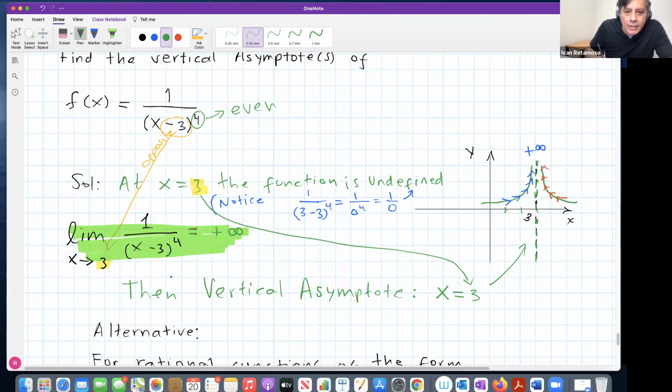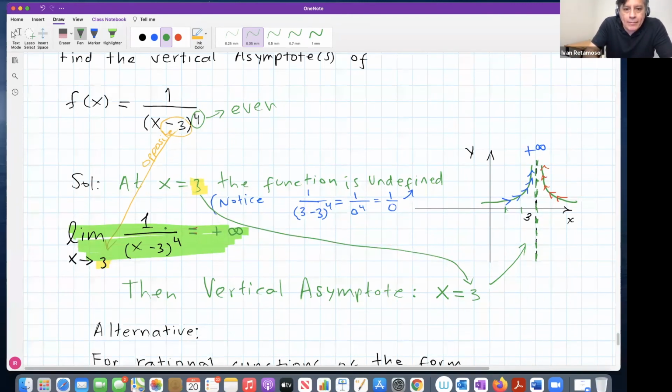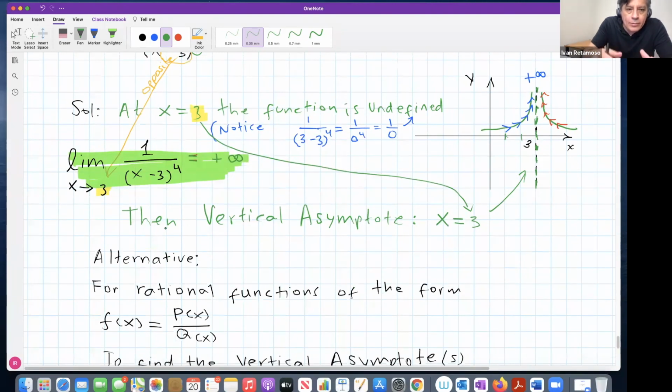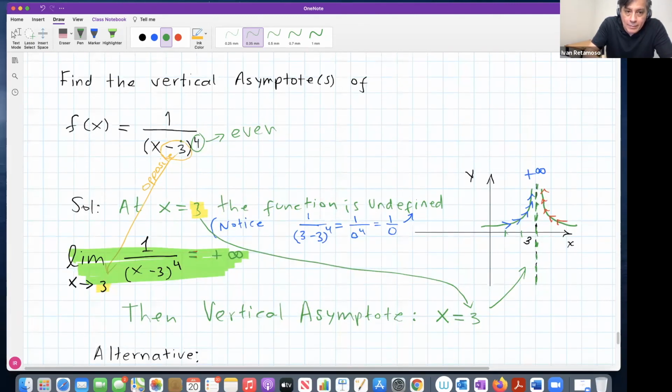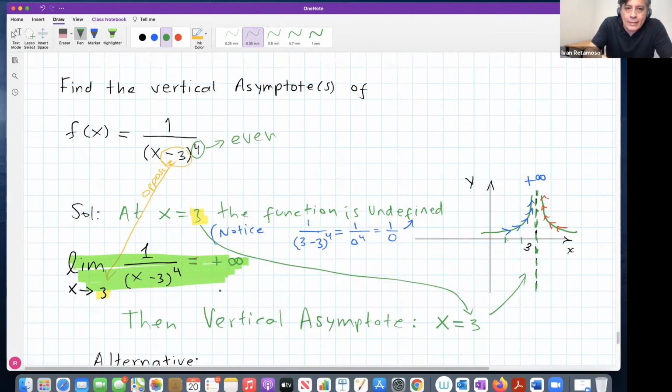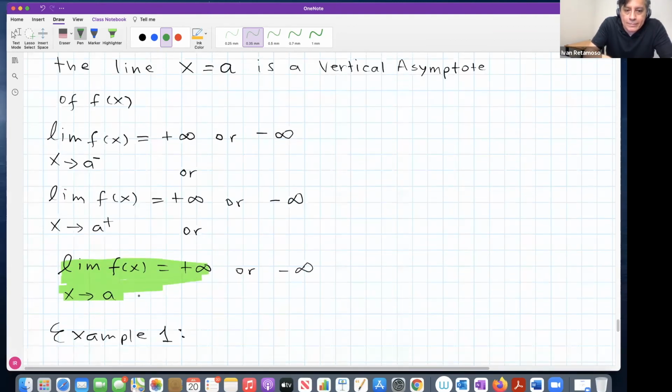Calculus to figure out the vertical asymptote, right? But that's very tricky, very complicated because I had to go to the graph and then I had to figure out that this was the opposite of this, right? It's very tricky, right? So there is a shortcut. There is a shortcut to do this using algebra, but for some certain type of functions, which are called rational functions. And here I'm gonna give you this as an alternative, right? You can use this method with limits, right? But remember, it's a little bit tricky by satisfying one of these three statements, right?